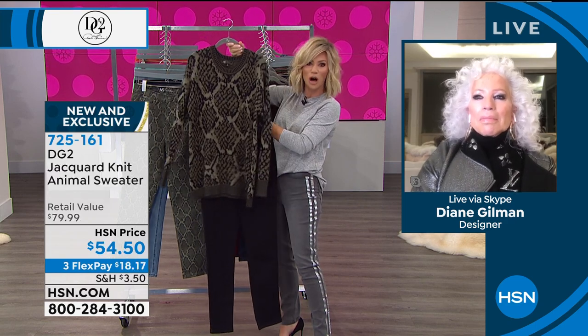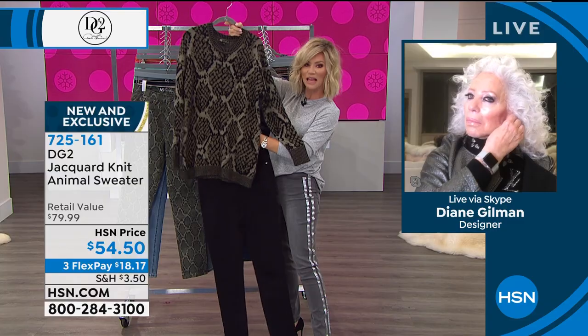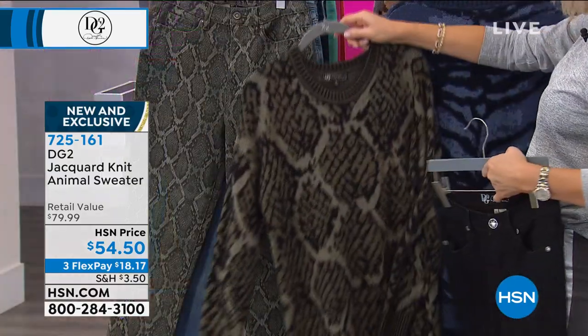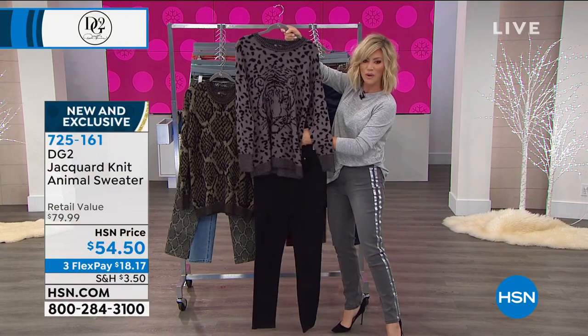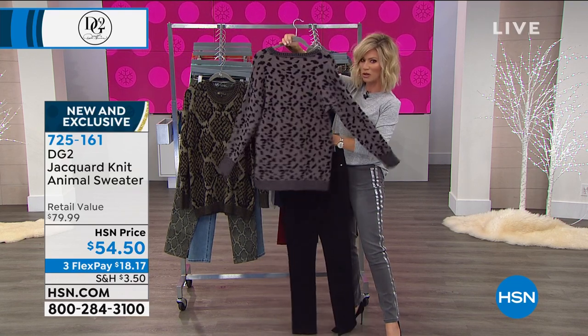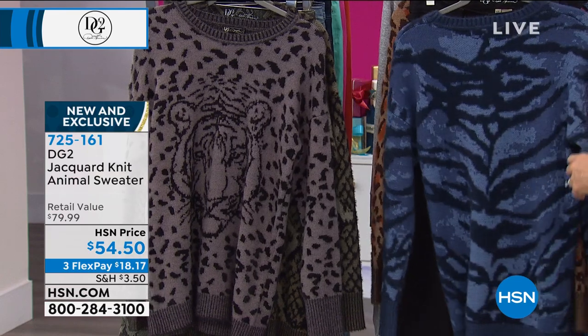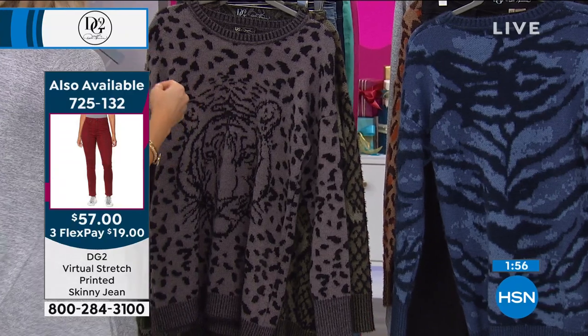If you don't want to do the matchy-matchy with the bottom, you don't have to. Look at this back with the classic black — these are coming up for $37 and change. I love doing something like that, or even going back with the black. Isn't this sharp? You can wear a white poplin with it. I'm always of the mind that you should have what I call hero outfits. When you want to put together a hero outfit for impact, you should only have one hero at a time, or these heroes are going to fight one another. And these sweaters are definitely heroes, without a doubt.